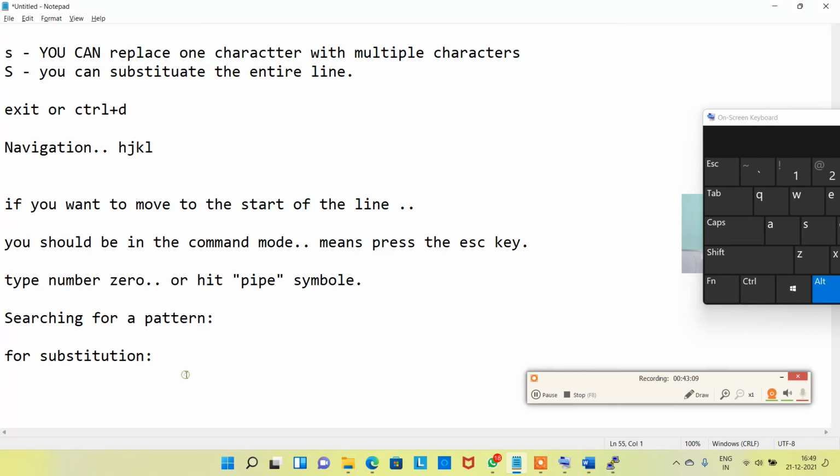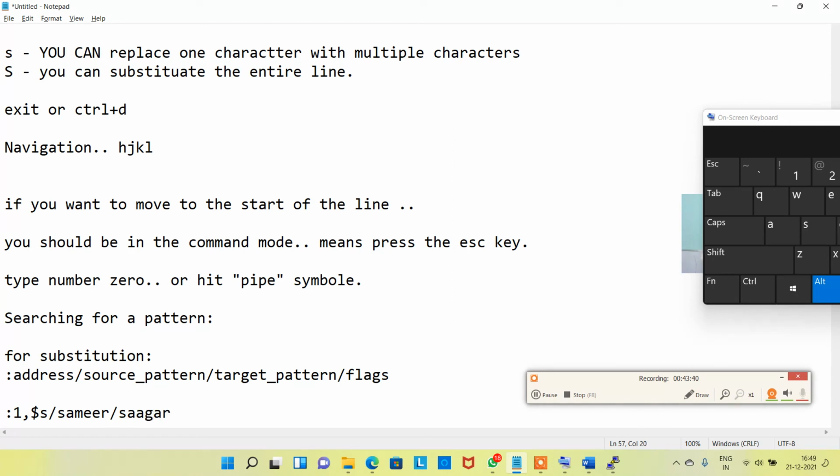Okay, for substitution you have to do like this: colon, address, slash, source pattern, slash, target pattern, and then flags. This is the formula for that. So what we're going to do is, for example, type colon 1 comma $ s, and then, for example, Samir needs to be replaced by Sagar, and then slash g.